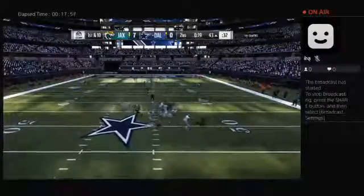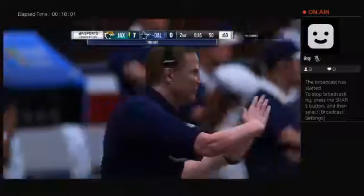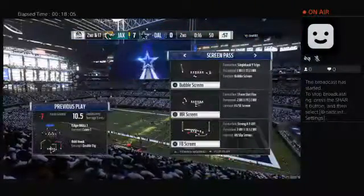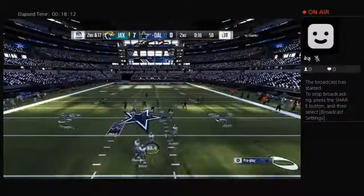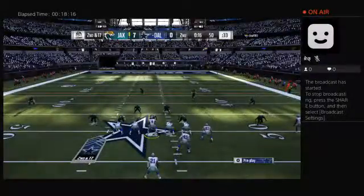Prescott looks to throw on first. And the Jags get to him as down he goes. The Cowboys signal for their third and final timeout as they stop it with 16 seconds to go in half number 1. Don't need it all back at once, but you figure they're going to need something here. 17 yards to go on second down.